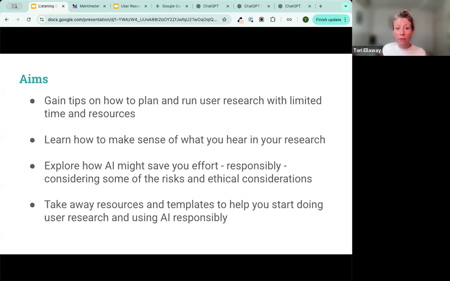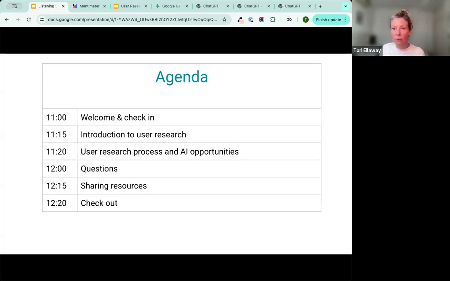I'm going to be doing a couple of live demos of some AI tools, just so that everybody can see those tools and activities in action, especially those who perhaps haven't started using AI yet. And as Kaylin said, we've got some time set aside for questions towards the latter part of today's session. So please do add any thoughts, questions or comments in the chat as we go, and we can come back to those later on.